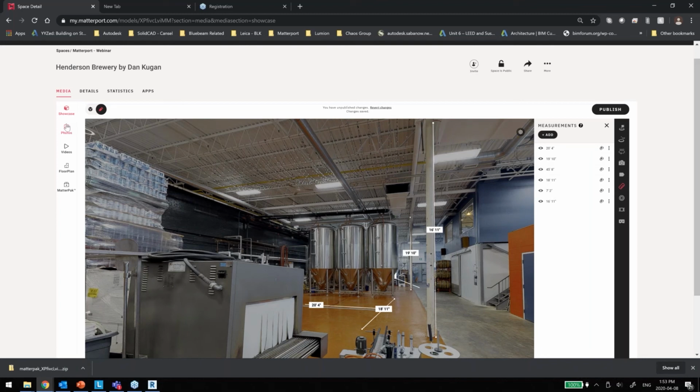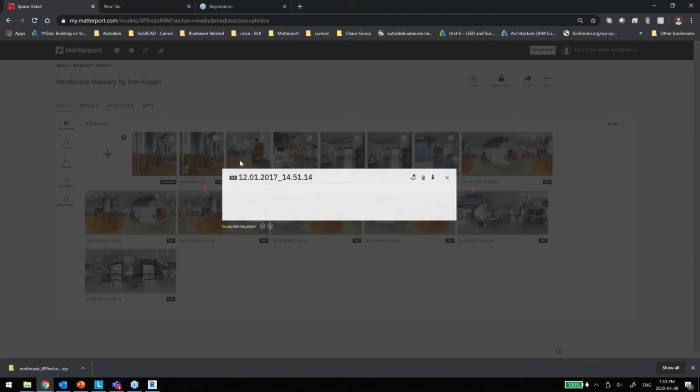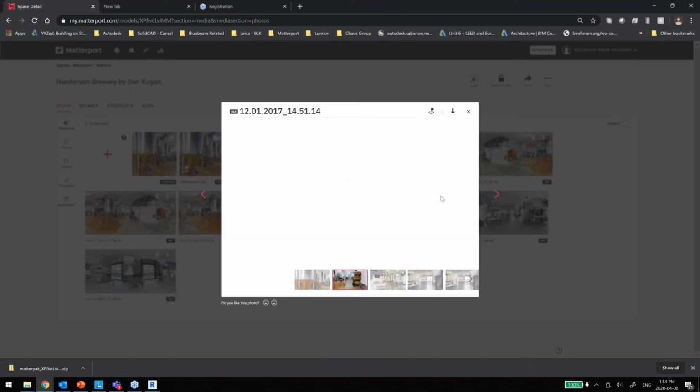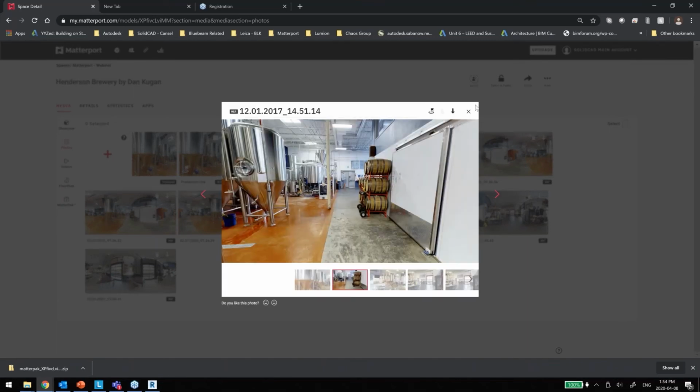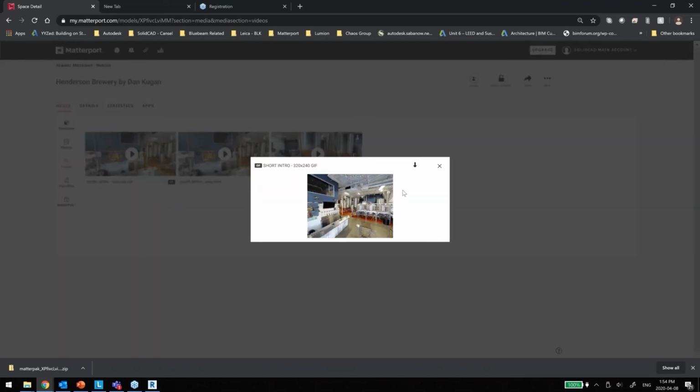Now, what else we have in here again is we have our photos that we can take snapshots of as well, that we can download and use for marketing. We can create simple videos as MPEGs or GIFs.